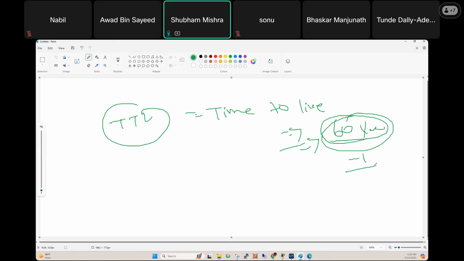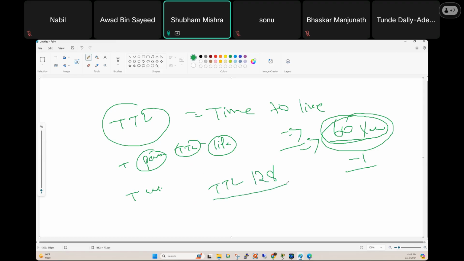In the same way, for every packet there is the TTL. It means you can say life. After that, your packet will expire. Getting my point? So please remember, in the case of Windows, for example right now we are using the PC, by default the TTL value is 128. But when you ping from the router, the TTL value will be 255.